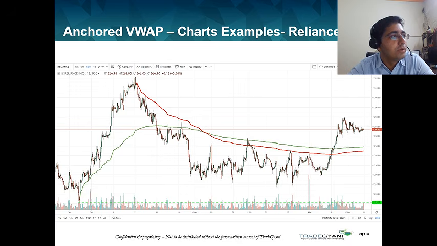So it's more of a perspective thing: who is winning at that particular time. If the seller is winning, then we should be looking for sell side trades. If the buyer is winning, then we should be looking for buy side trades. So it gives us a perspective on what should be done at that point for that stock, what should be the first trade we should be looking for. If it does not match our view, then we can simply avoid that trade. So it can help in that manner also.